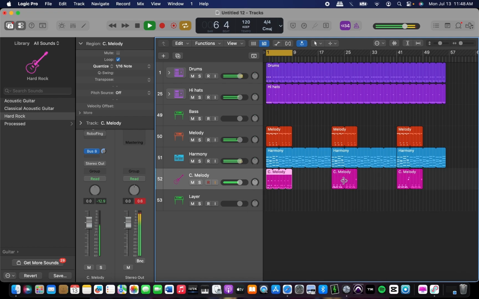Option dragging for our hook, so we have our melody and our counter melody on our hook.